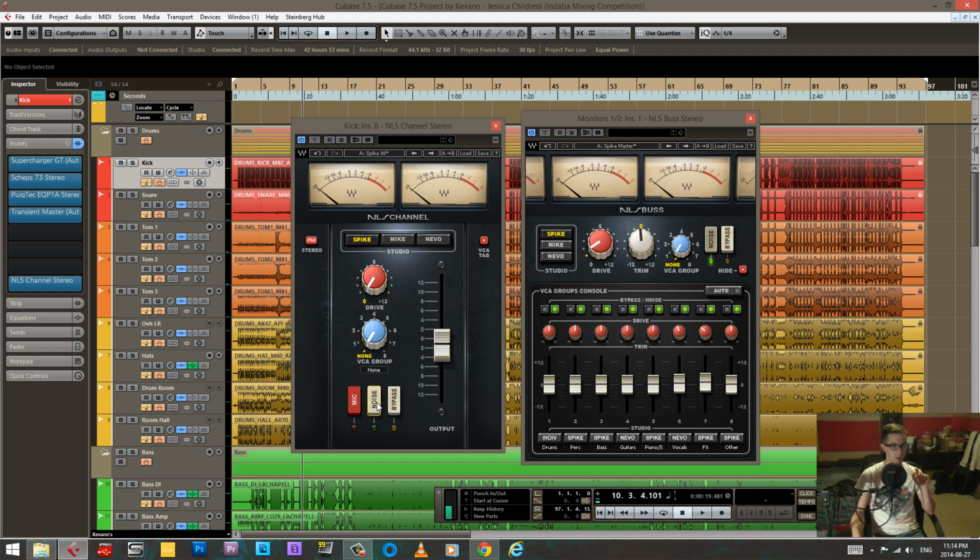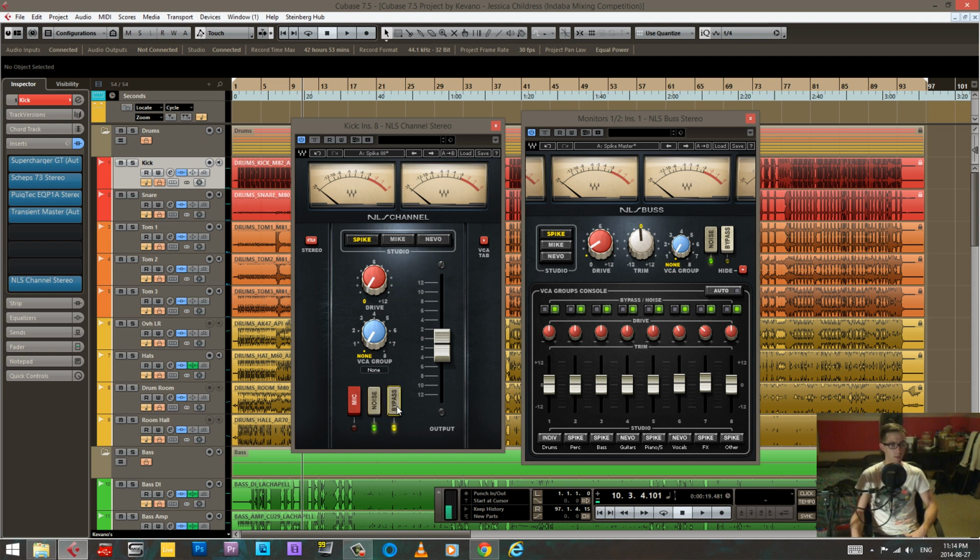This noise button, when it's turned on, has a little green light. That means that whatever noise the console generates when it's just sitting there doing nothing is on and in the plugin. And when you turn it off, it gets rid of it. So Waves has kind of decoupled the noise from the rest of the plugin, so you can have it in or out, which is kind of neat.